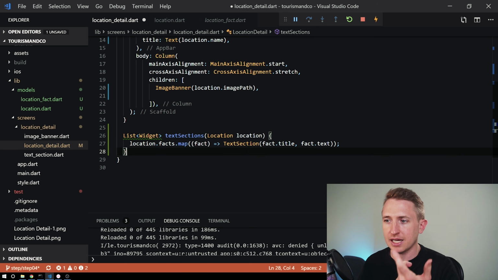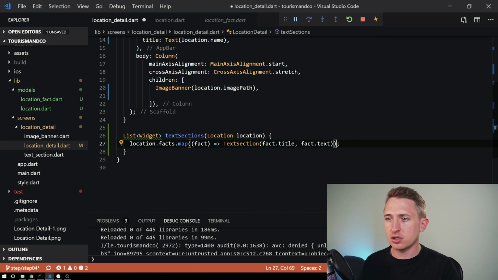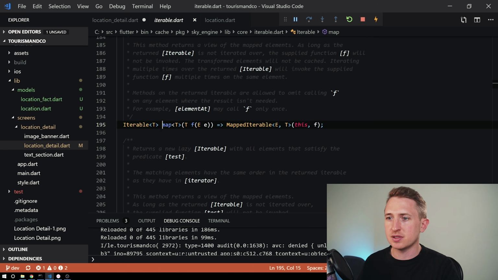So it's going to return a text section, and we implement the instantiation of our text section, and then it's going to return it. So this is going to return an iterable kind of list of stuff.